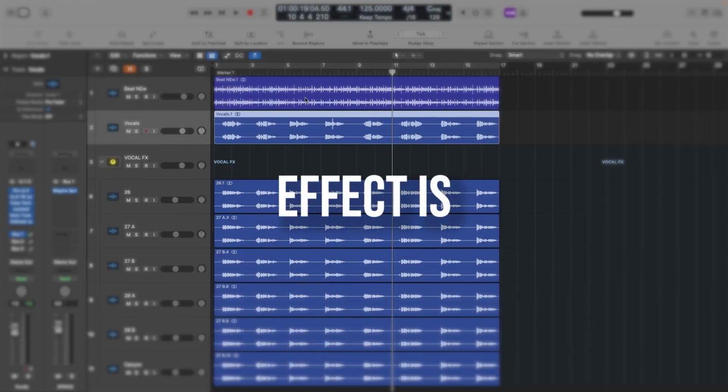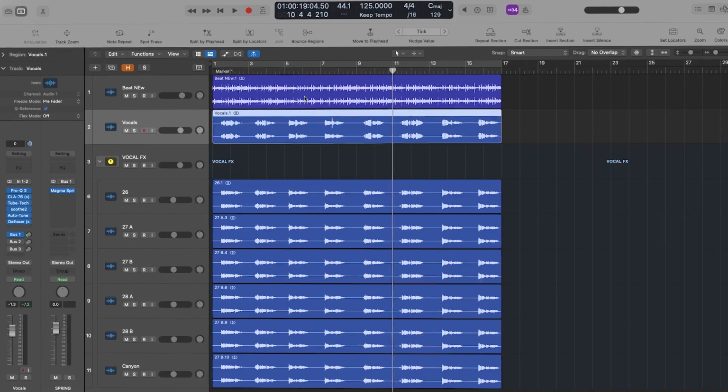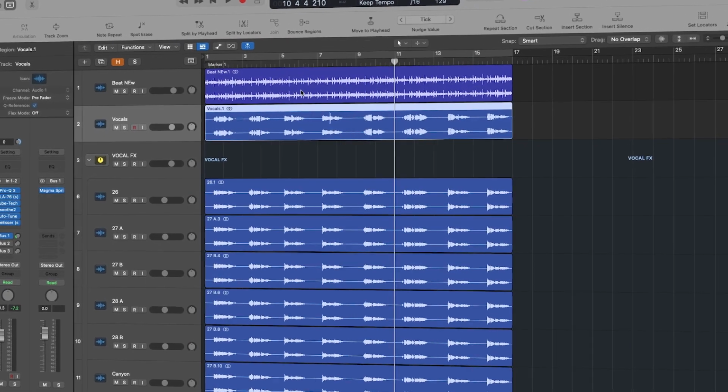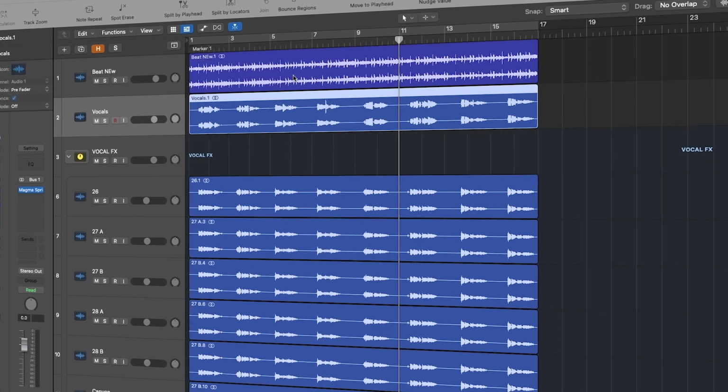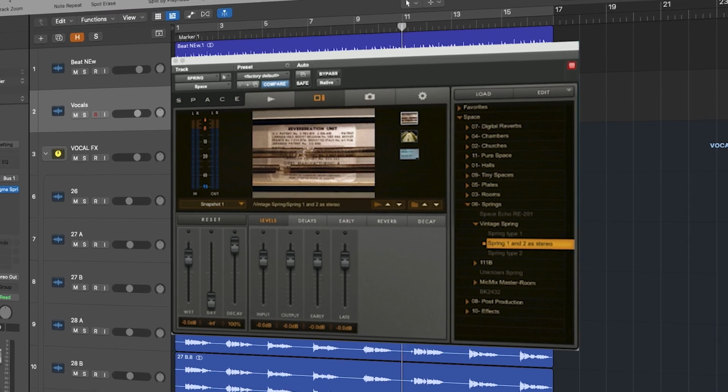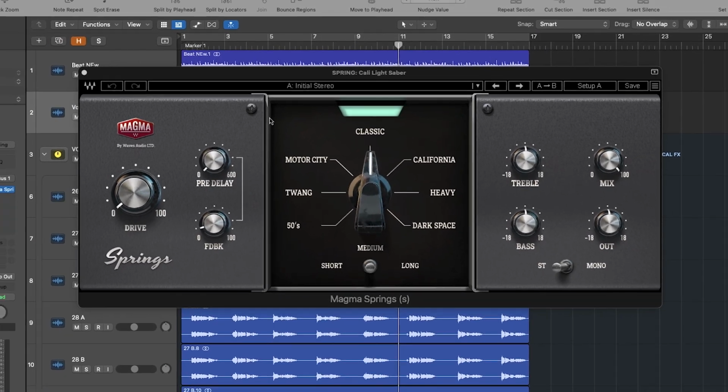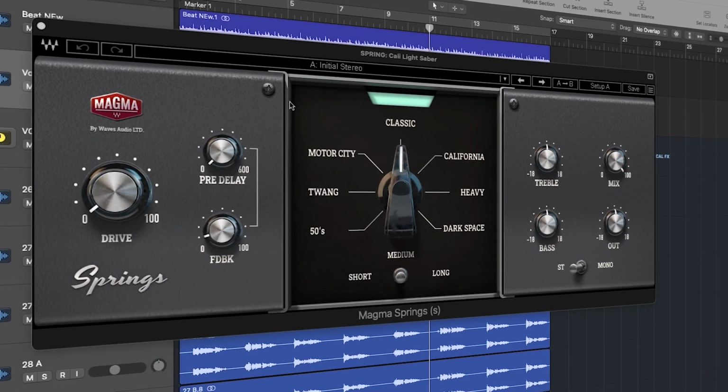The first bus effect is spring reverb to add some vintage vibe to the track. Spring reverb is nostalgic, but timeless. It makes some things sound vintage and other things sound fresh. He uses the Pro Tools Space plugin with the preset displayed, but since many of you may work with other software, I replicated the settings for Waves Audio Magma Spring.